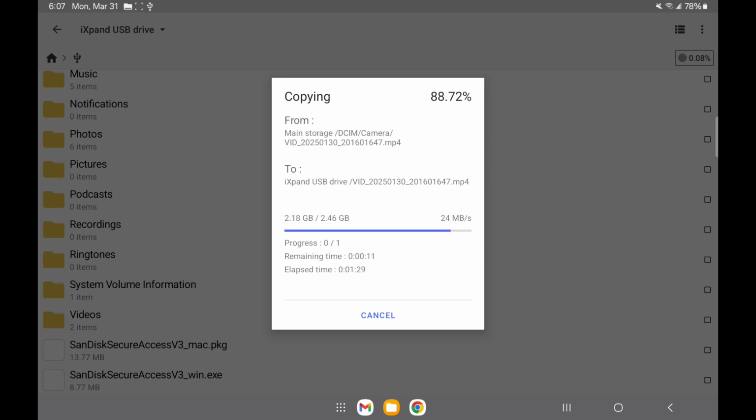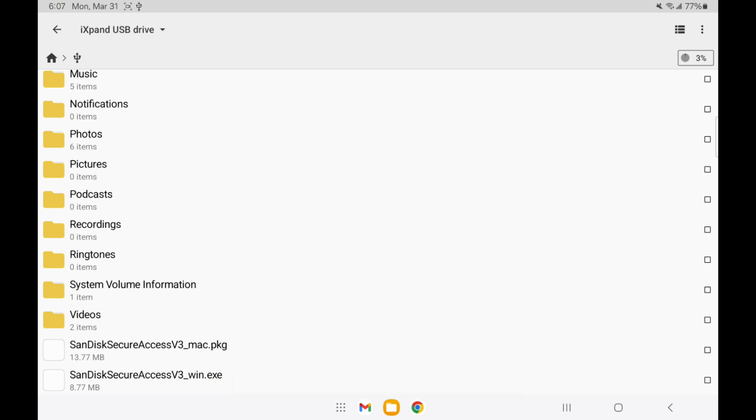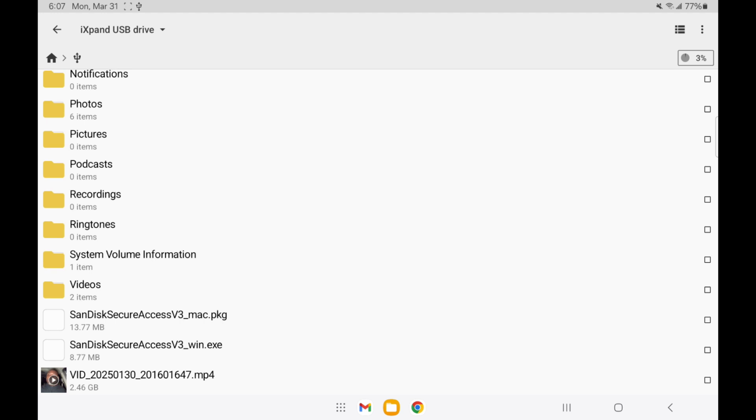Okay, so you, as a content creator or just an everyday person, have been shown how to copy a folder over to a flash drive. Isn't that amazing? You did it. And as you can see, it's going to show that it's been copied. So you can scroll up a little bit and there you go. As you see at the bottom, our file has been copied over to the flash drive. So man, it's just that simple.